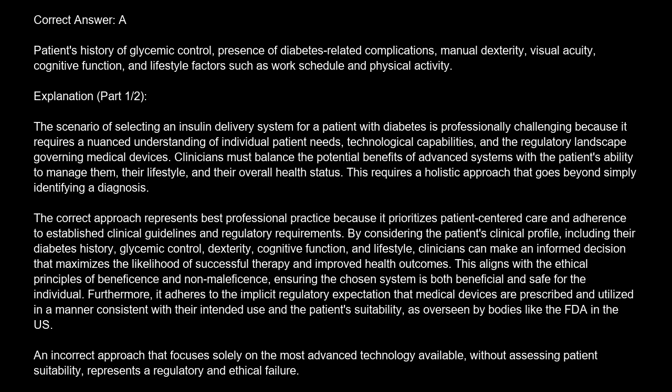Explanation. The scenario of selecting an insulin delivery system for a patient with diabetes is professionally challenging because it requires a nuanced understanding of individual patient needs, technological capabilities. In the regulatory landscape governing medical devices, clinicians must balance the potential benefits of advanced systems with the patient's ability to manage them, their lifestyle, and their overall health status. This requires a holistic approach that goes beyond simply identifying a diagnosis.